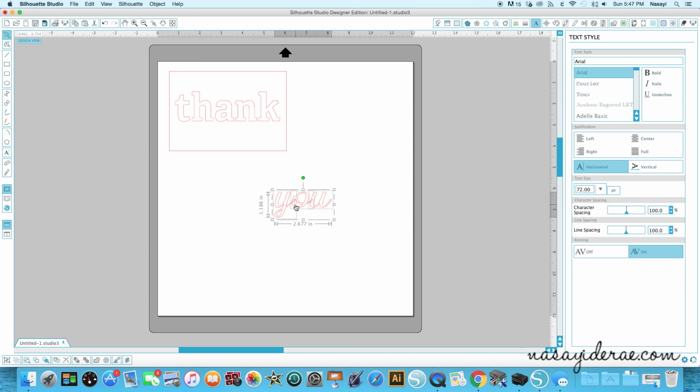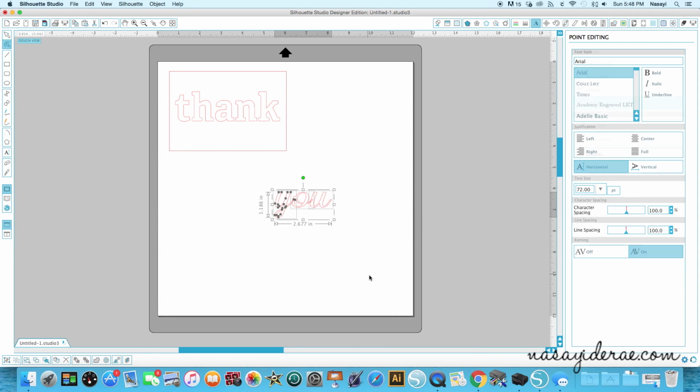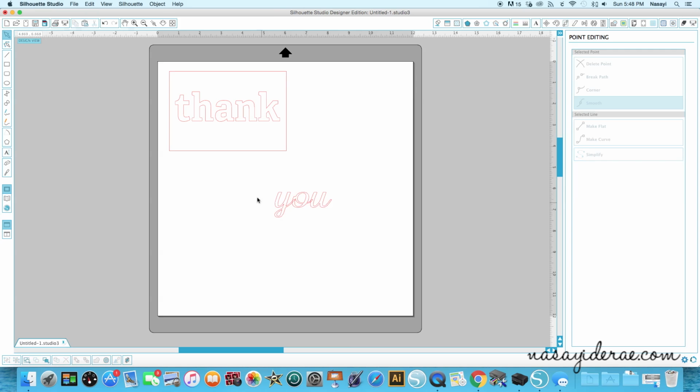And to weld, I can either go to this button down here where it looks like a rectangle against a square, and this is a weld button. Or I can right click and I can go down to weld. Oh, I don't have weld on this menu. I take that back. So no weld on that menu. There used to be a weld there. But anyways, I'm going to go ahead and click weld.